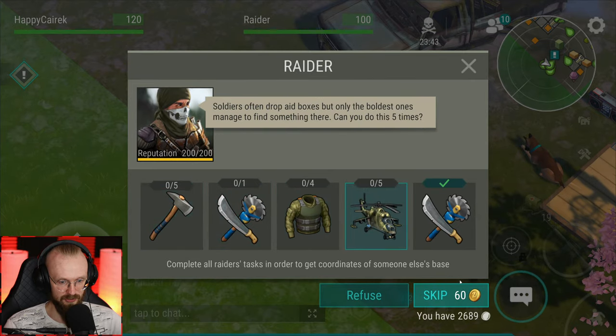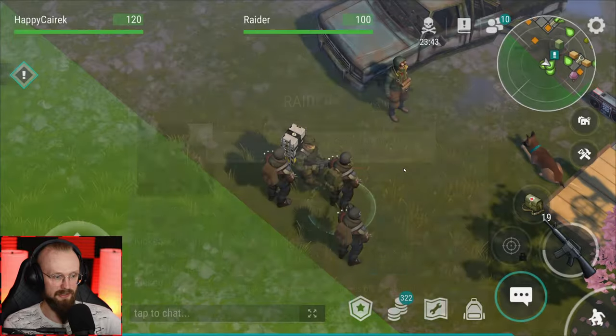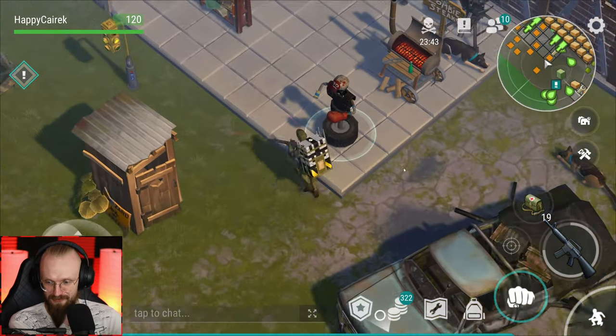Maybe you are right. Okay, guys, let's also go to the fourth floor. Let's quickly clear that fourth floor, and then we can go to the second raid of the day.